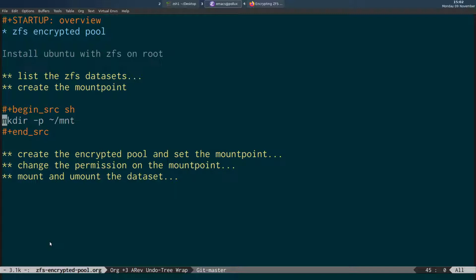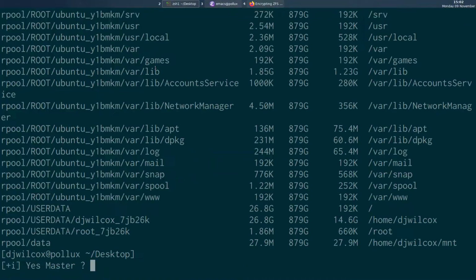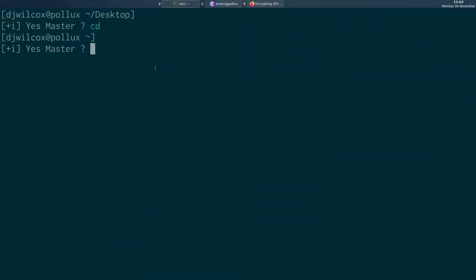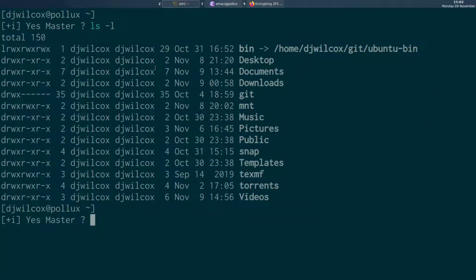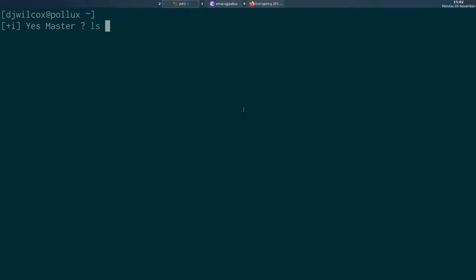You can create this directory any way you like and call it whatever you like, but I've always just created a mount directory. If I come back across here, you can see I have a mount directory, and if I look inside it, there's nothing there, because it's not mounted.